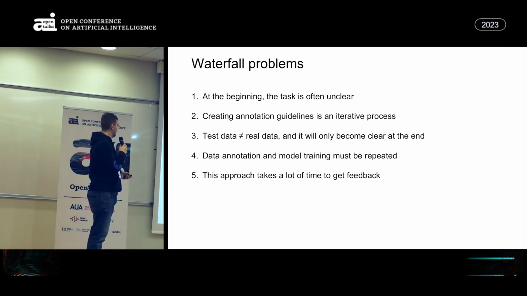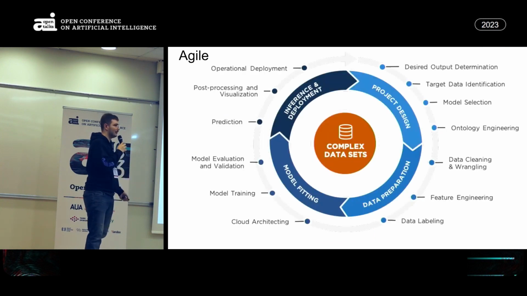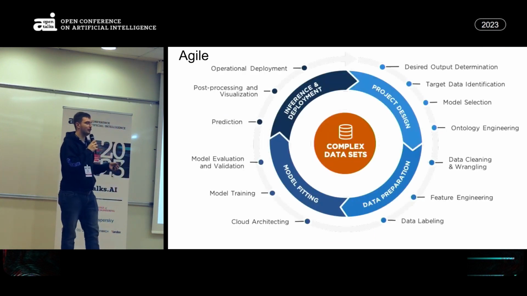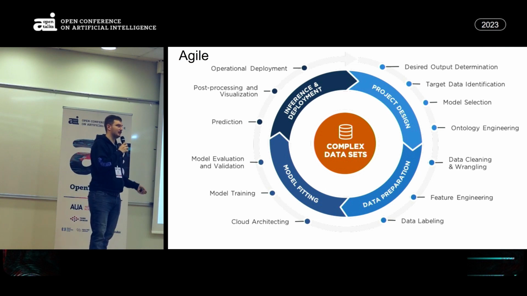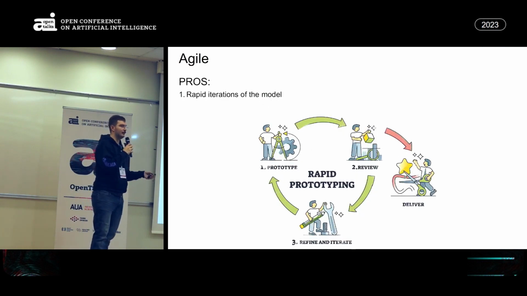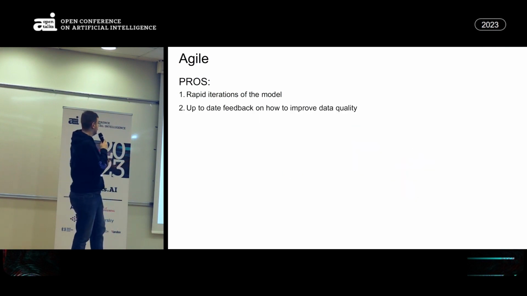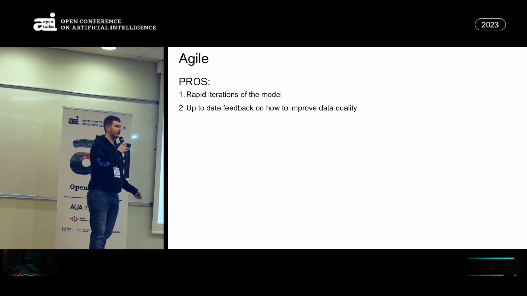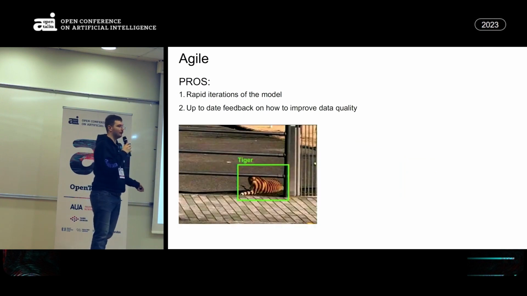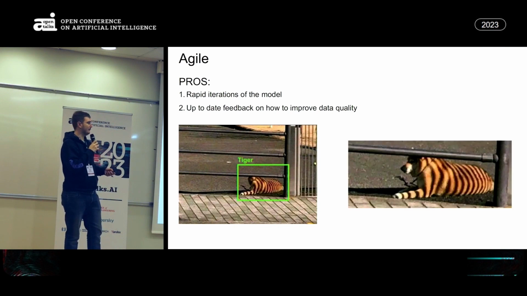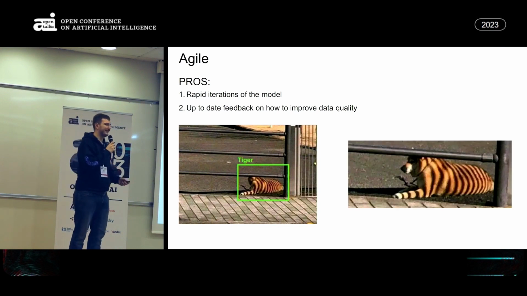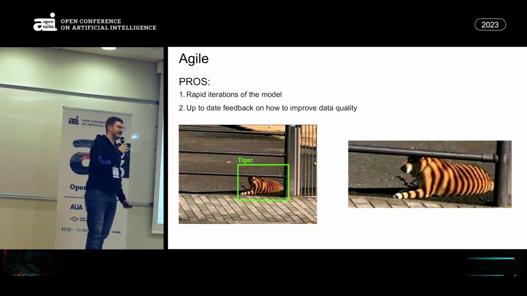That's why more and more companies working with us are moving to an iterative approach where they make small iterations and train models at each step. And that's great because it gives you significant advantages. First of all, you can immediately look at the cases where your system breaks down. Say they do video analytics, and the video analytics shows that they are catching tigers in your cities. You start looking at the data and realize that your tigers are like some kind of dogs. In this way, you can immediately spot the cases where your system fails and quickly fix them.